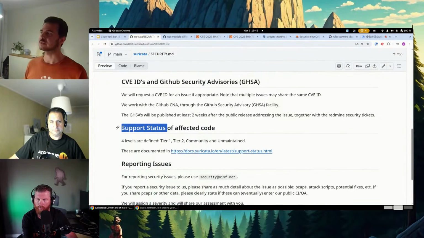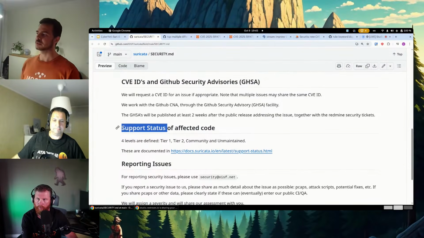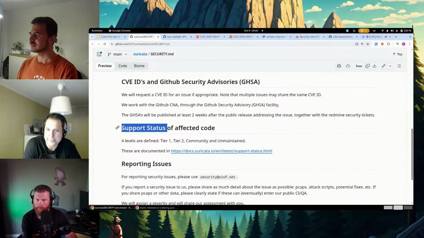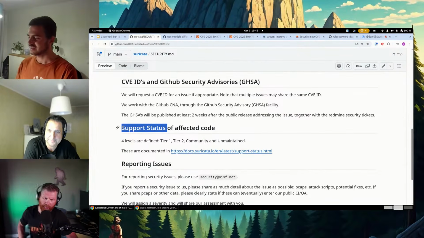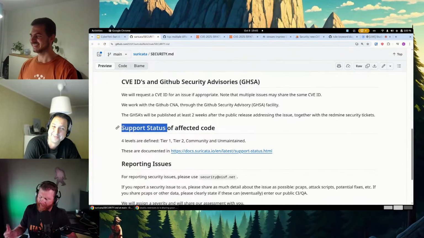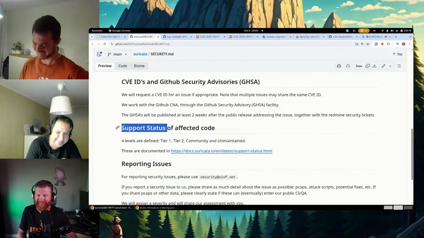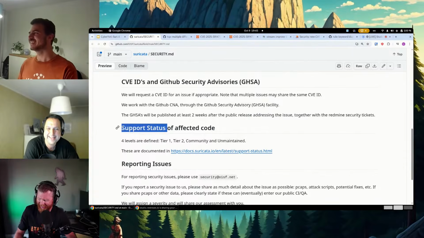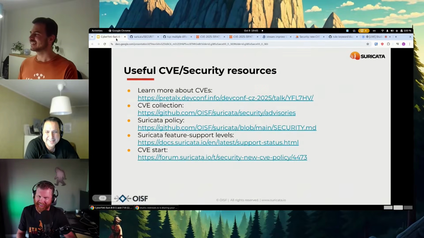What support status means, essentially, is that Suricata is a big project. It's a community project, and we have 600,000 lines of code, by the way. Oh wow! Why, you got more? If I was writing, I'd have at least 800,000. All right, we can all catch up with the AI. Don't worry. Yeah, that's a lot of code. That's a big project.